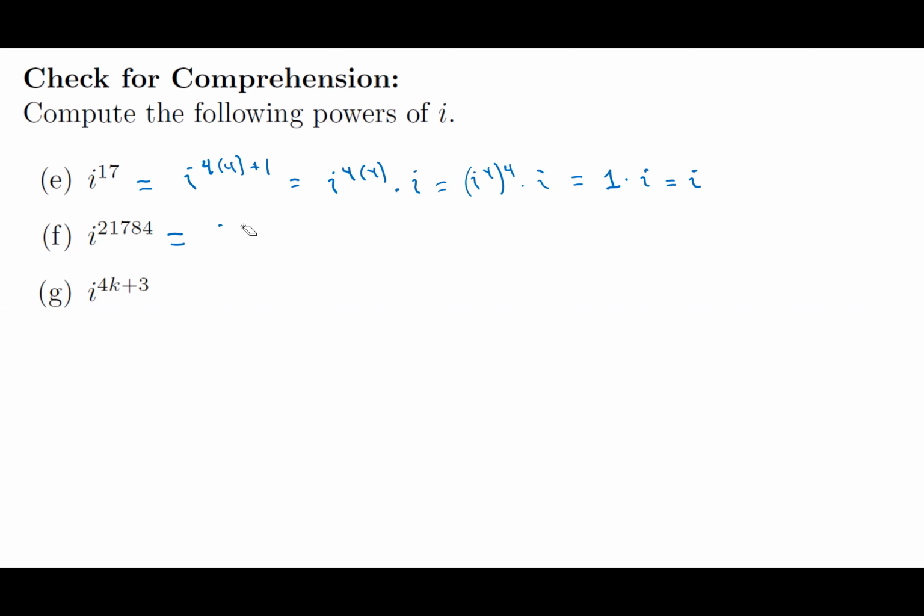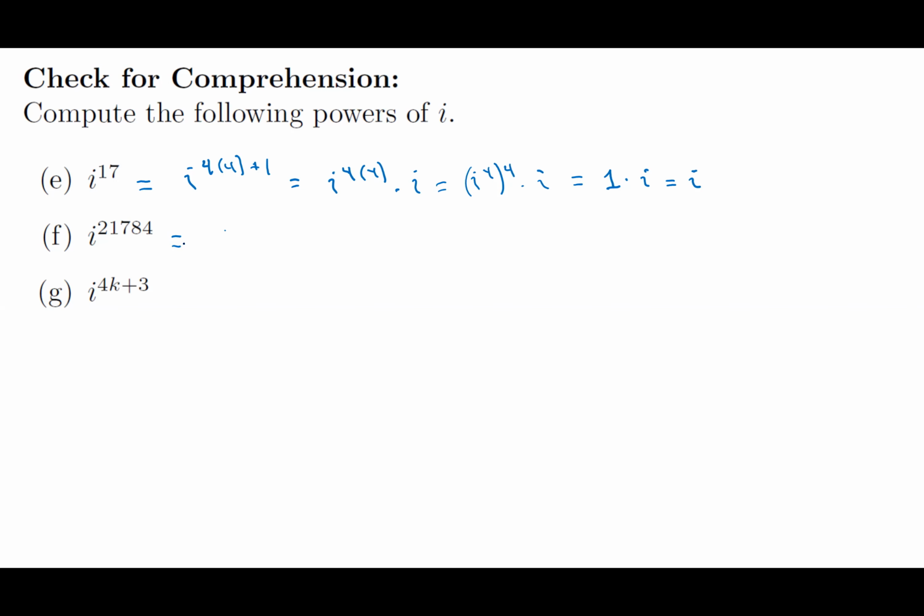So let me mention that. You could take a calculator and just divide 21,784 by 4, or you could make some argument from what you know about how to divide numbers and look at that last spot. You know that 4 goes into 80, so it's going to go into 84 and so on. But will it go into 784? Let's just take a look here.